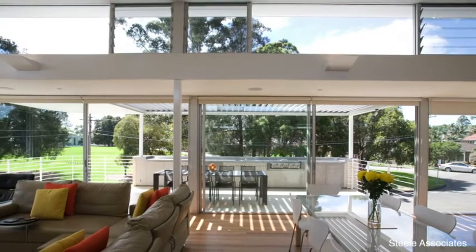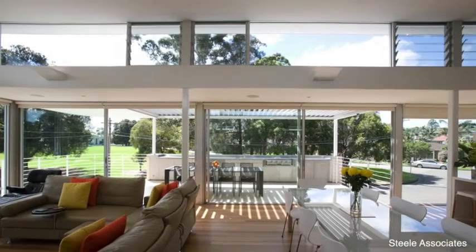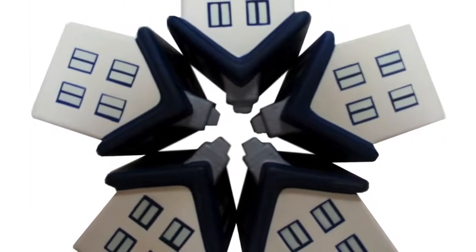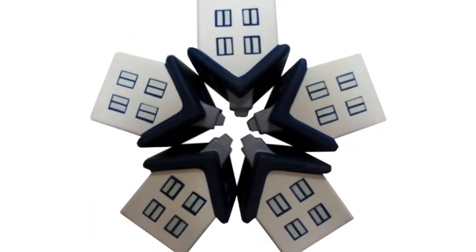We asked Caitlin if passively designing your house locks in a particular style. It doesn't actually affect the style of your home. It's really just about logic — about layout, about where you put openings, about what kind of building materials you use. If you do that, you'll have a much more comfortable home and you'll lock in low energy bills for the home's lifetime. For homeowners wanting to add passive design elements to an already built home, in many old houses just putting in insulation can make a huge difference — it's amazing how many houses built 20 or more years ago have no insulation at all. If you're replacing glazing, you could also think about double glazing.